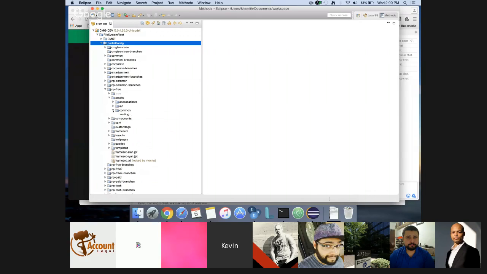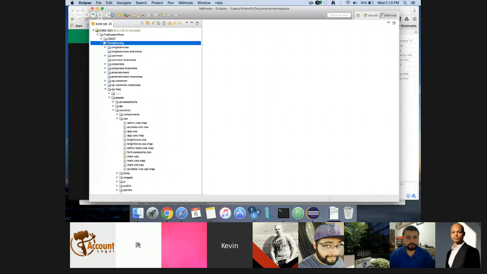Under assets common, there's a bunch of stuff, and some of it needs to be cleaned up, but there's an app.js file which contains basically all of our front end JavaScript code compiled into one single bundle.